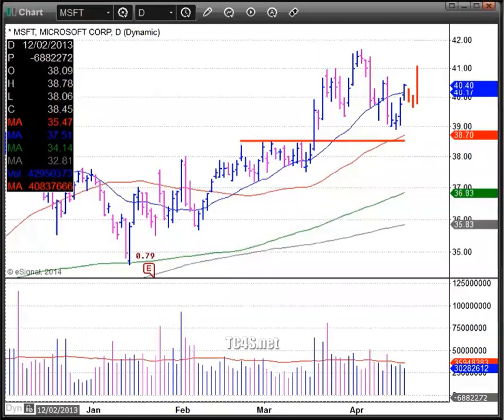Things start working. You buy a few names, they work out. You buy a few more, and as things start improving and you see accumulation, you see stocks working out, now you can start stepping up. I always say trading is not an on or off business. It's not an all or nothing business. You can be incremental. That's what's beautiful about this. You could change your position or your decision every minute, every day.